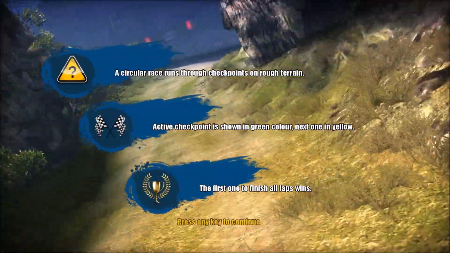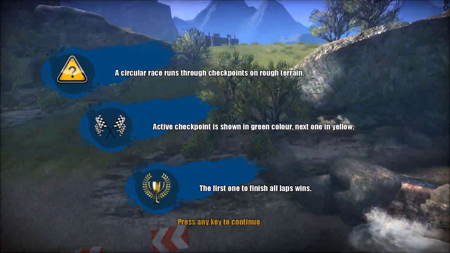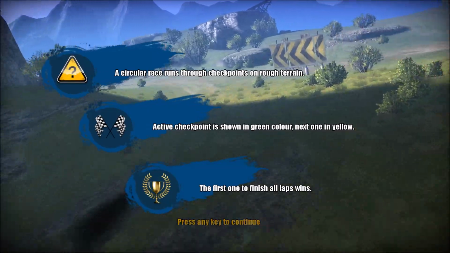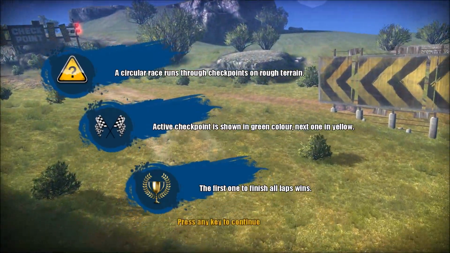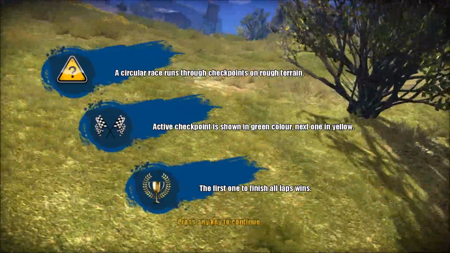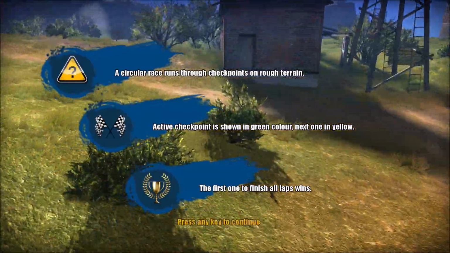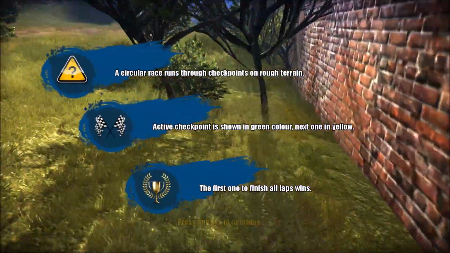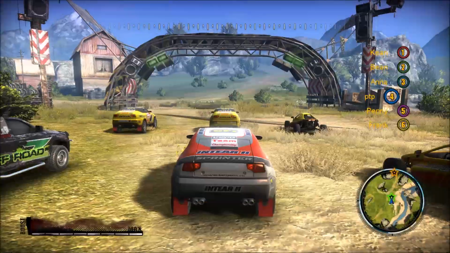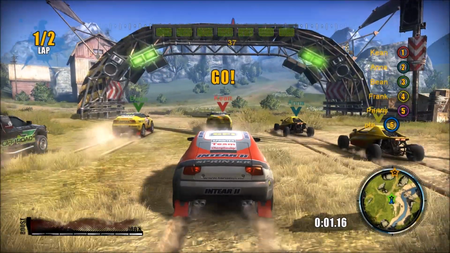Third problem, there's no speedometer. You never know how fast you're going. Fourth problem, in knockout races, there's no timer. You don't know how much time you have left before someone or you gets eliminated. Fifth problem, the AI has rubber band AI. I don't think I need to explain why this is a bad thing. Honestly, I could point out more bad qualities of the game, but I think my job here is done.